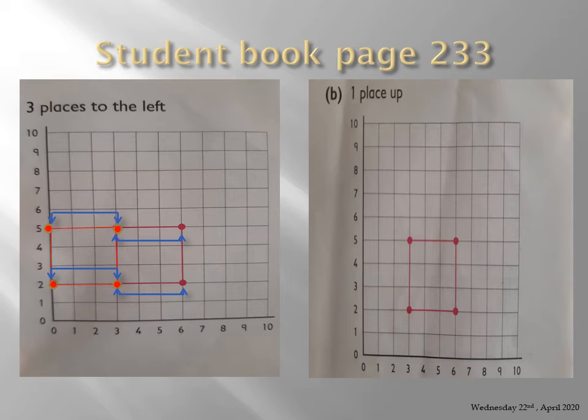Remember, we are going up on a straight line, 1 place. So it means we are only going up by 1 box. On our second point, we go up by 1 box. On our third point up here, we go up by 1 box. And also the same thing applies here. So let's now cover the boxes or connect our dots. See, we have moved this shape 1 place to the top, or 1 place up.